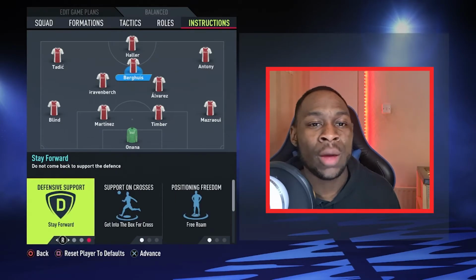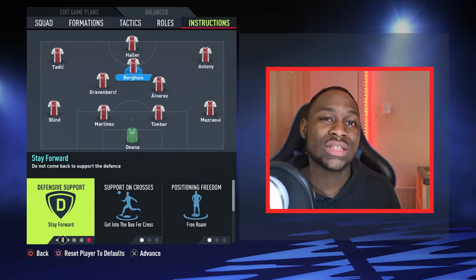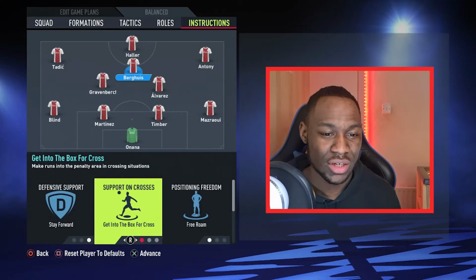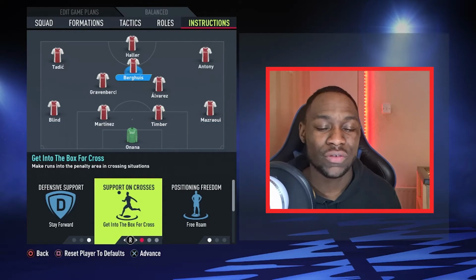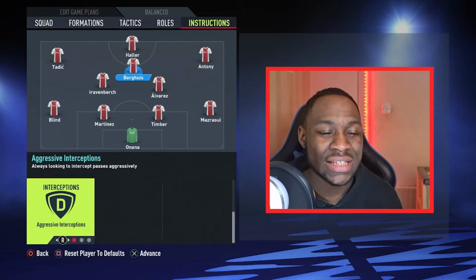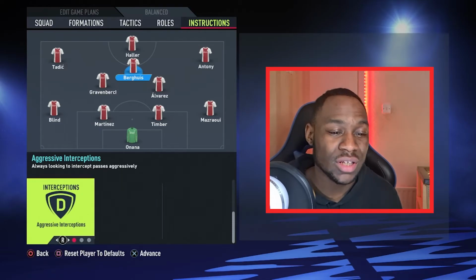Up next, we've got our number 10, Berghuis. Once again, if I'm not pronouncing his name right, please let me know. Regarding his defensive support, he is going to stay forward. He is going to get into the box for crosses. His positioning freedom is going to be on free roam, and his interceptions are also going to be aggressive.